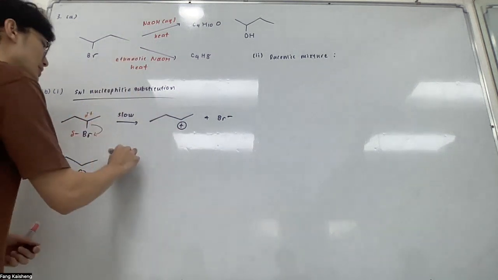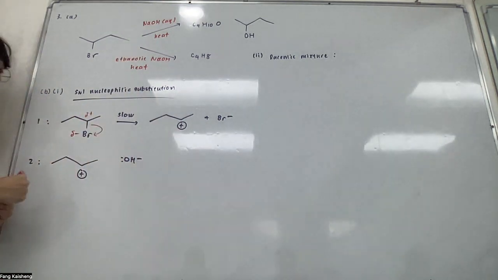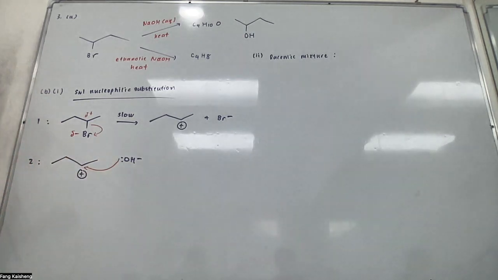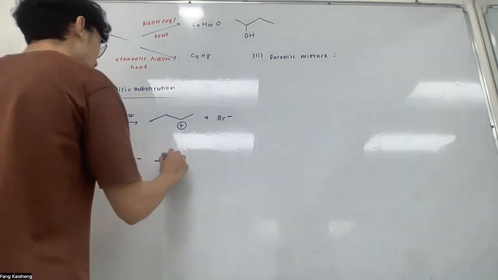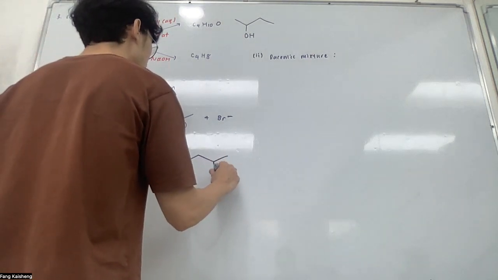Now the nucleophile comes in, which is your OH minus. Remember, I need to see the lone pair of O, because of electron movement. From there, you must attack the carbon with the positive charge. Do not attack the positive charge itself. You see that? Then from there, an SN1 reaction is usually very easy to draw compared to SN2. Okay, so this is the answer.